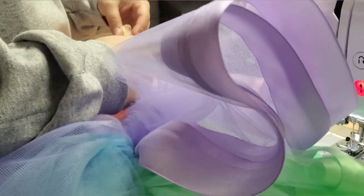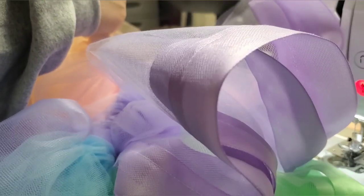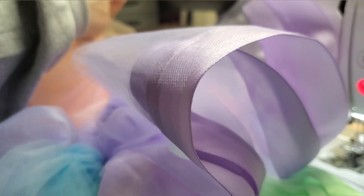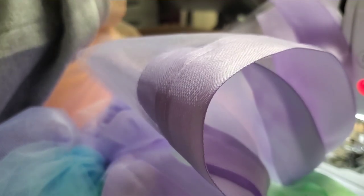I have a lot of trouble with this orange color. It's just really, really flimsy and kind of thin. And I've tried different brands and they all seem to be the same.